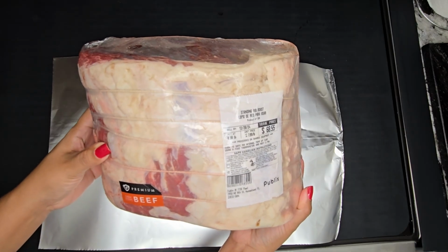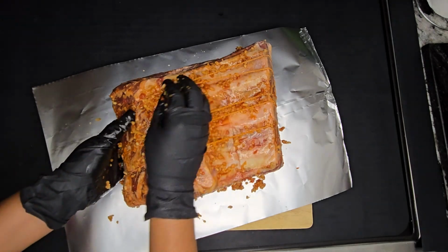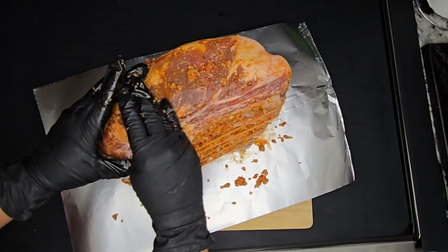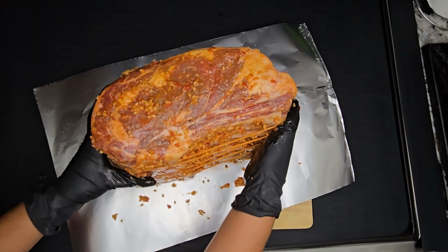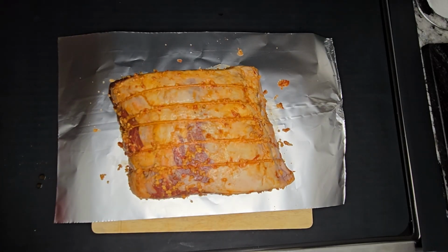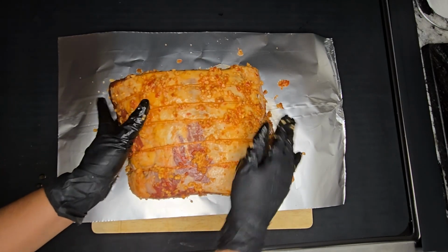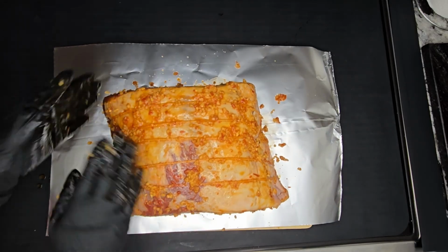Now we're going to add our bone-in rib roast, which is 8.58 pounds. You can also use boneless, but reduce the total cook time by about 5 to 10 minutes per pound. Pat it dry with paper towel. This helps the rub stick and makes a better crust. Now rub the garlic pepper mixture all over the roast, top, bottom, sides, and especially in the fatty areas. Use your hands and massage it in.